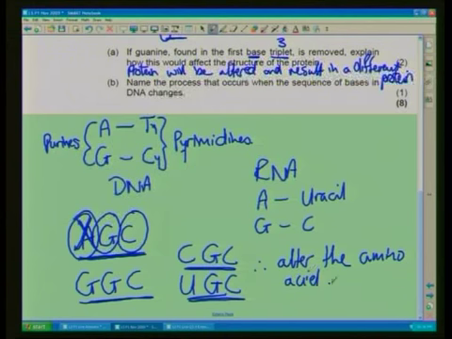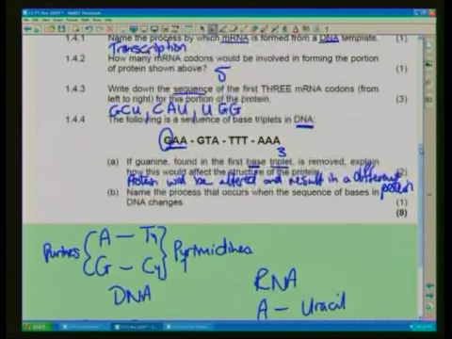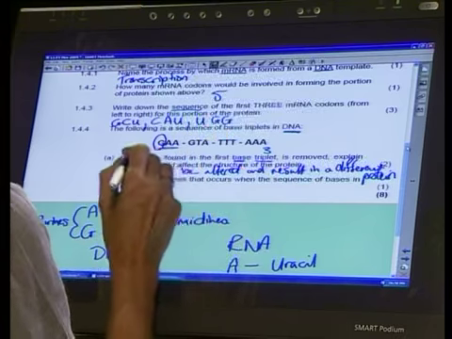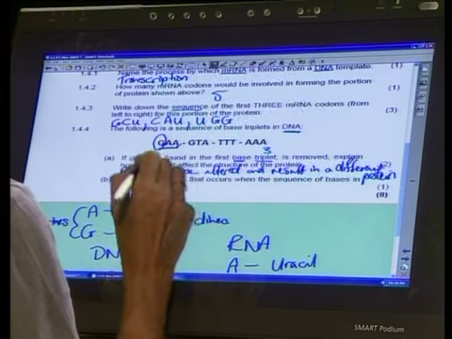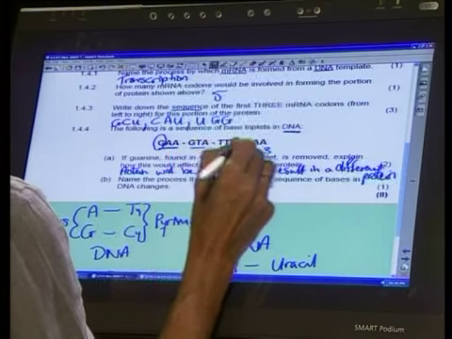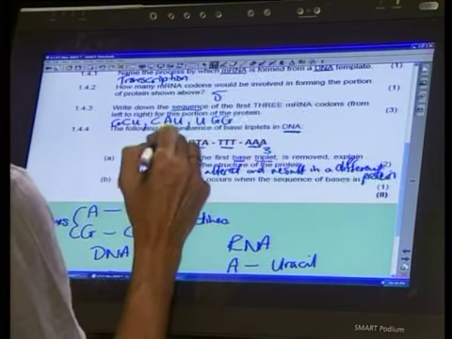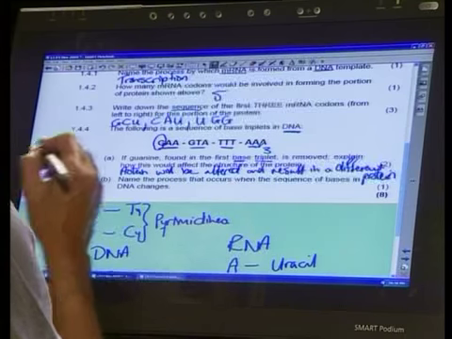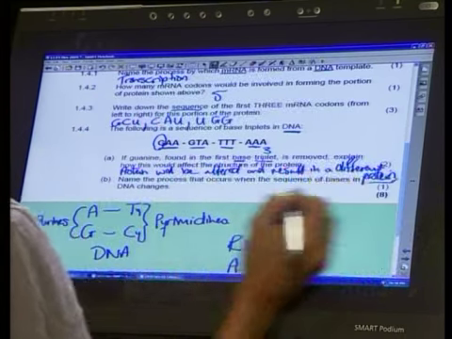And if it changes the amino acid, that is going to result in an altered protein. Does that make sense, Postnet? Yes. Are you sure, Mahan? Yes, I'm sure. So that's all you have to remember every single time: A to T and G to C. If I change any of these letters, this is my first triplet, that's my second one, that's my third one, that's my fourth one. If I change that guanine there, then this whole amino acid is going to change. And if the amino acid changes, the whole protein will change.